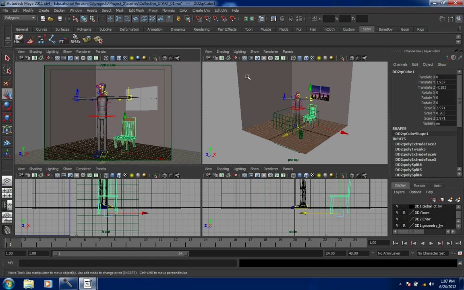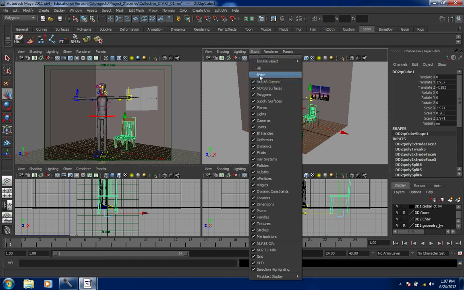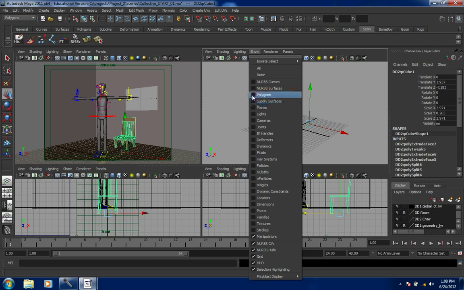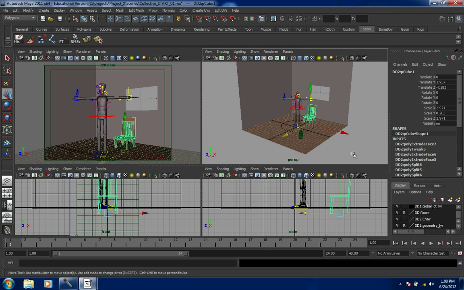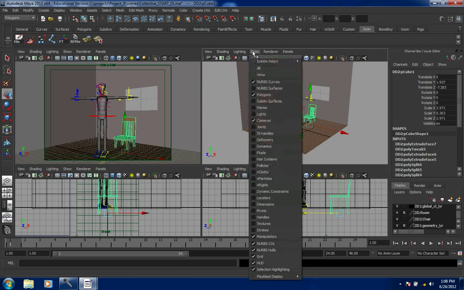I'm also going to do the same over here. In this viewport, NURB curves, those are our selection curves, polygons, and I want to show the camera. I'm also going to show some NURB surfaces.